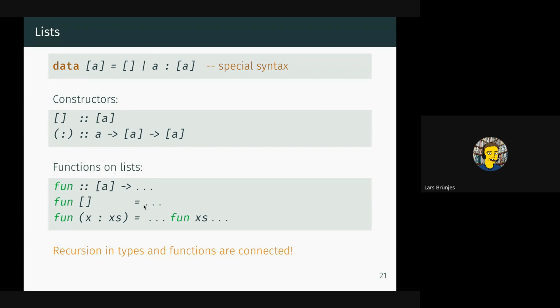And it will turn out that functions on lists for that reason tend to be recursive. So if you define a function fun, then we have two constructors, so one equation for the empty list, one for the cons case, and often somewhere in the cons case, in the second equation, we will call the function we are just defining on the tail of the list. It's often like that in Haskell, that the data types and the functions operating on them sort of mirror or reflect each other. So if you have a recursive data type, then functions on that data type tend to be recursive.